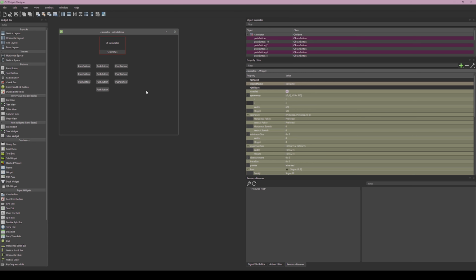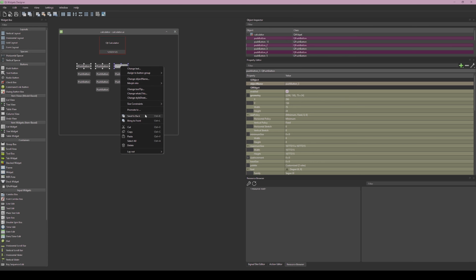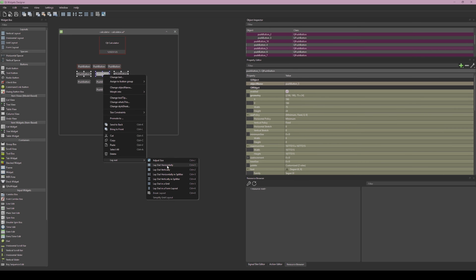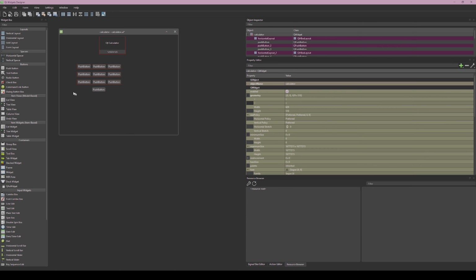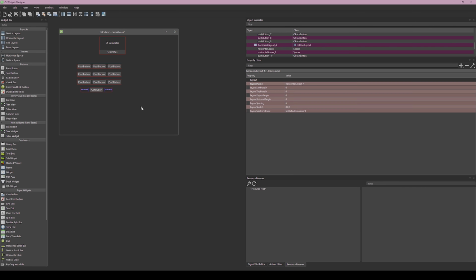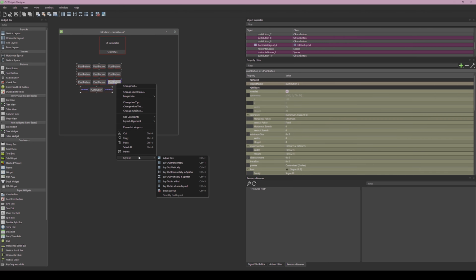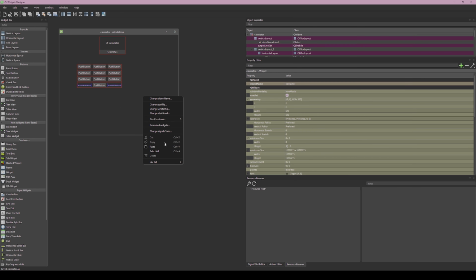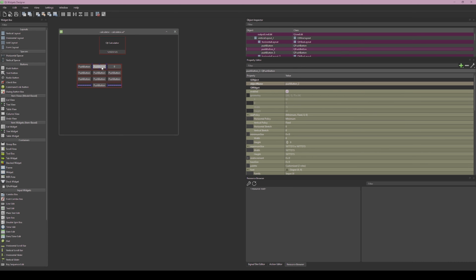Now with the desired layout, we can group together the buttons we want into their own layouts. Let's go ahead and set them into a horizontal layout. I'm going to add some horizontal spacers to make the button labeled 0 stay the same size and in the same position. Then let's add all these buttons to a vertical layout. Now that we have all the numbers in a layout, we need to start numbering them.